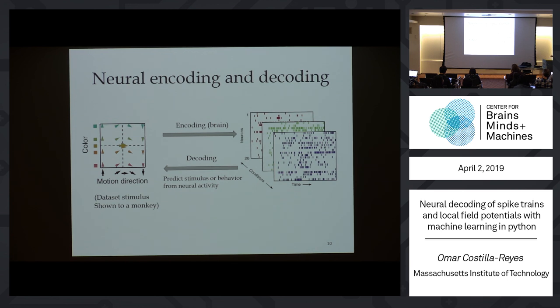Being a little bit more specific, here we have the type of stimulus that we're going to analyze today. It's color or motion of a stimulus. And then we have arrows that represent how these patterns are moving on a screen when a monkey is watching this, right? So during this tutorial, we are going to analyze this type of stimulus. And then going from here, we will try to go back and see how much of this we can decode based on the activity in the brain.